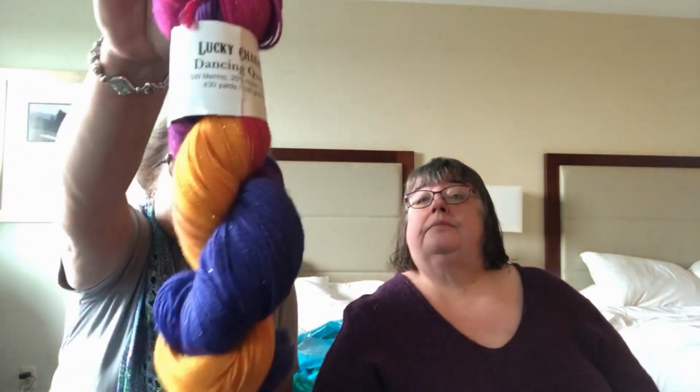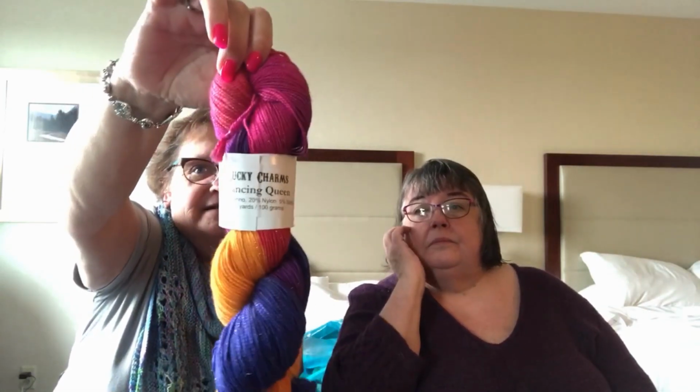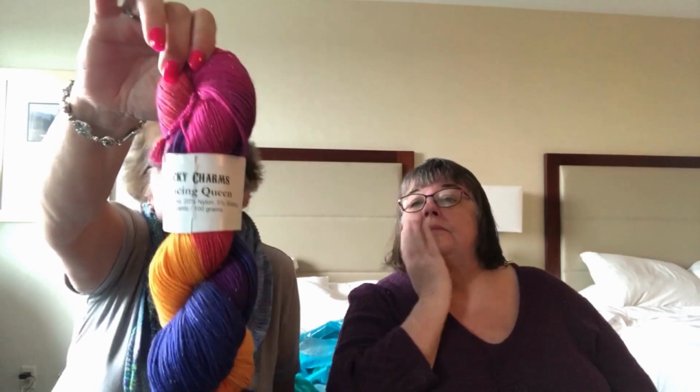a lot of different yarns. They had some Three Irish Girls. So it was a nice variety. They had a lot of hand spun. If somebody likes hand spun, they should go there. Not a fan. I like my yarn smooth. But anyway, I bought a skein of their Dancing Queen colorway. I love it. Pink. It's almost a Mardi Gras, but not really. Dancing Queen. You are the dancing. Never mind. Little ABBA this morning.